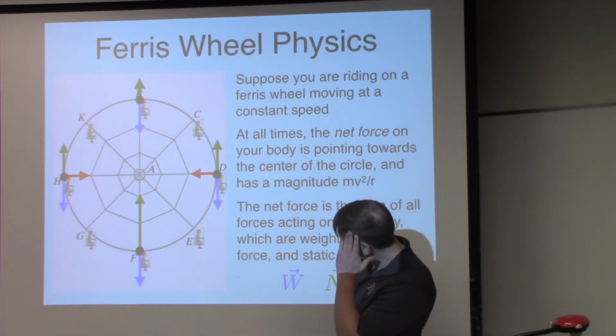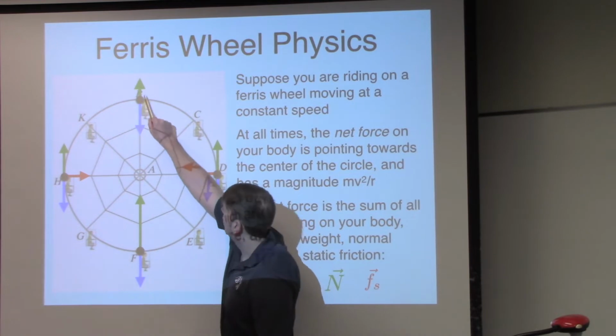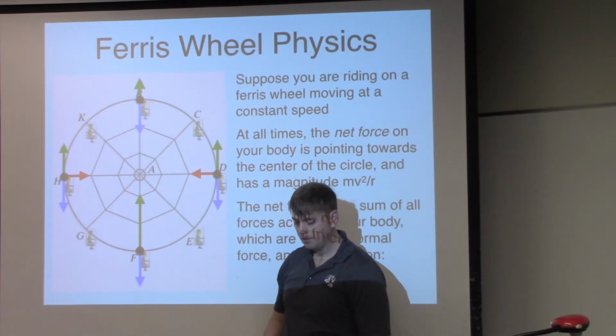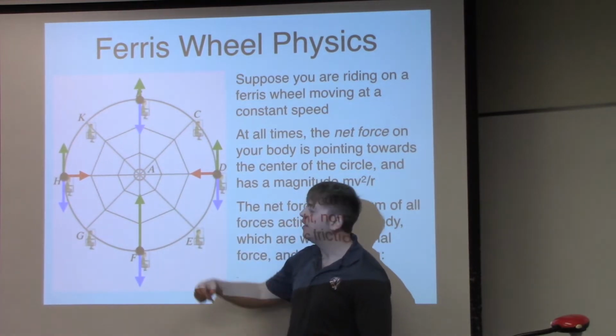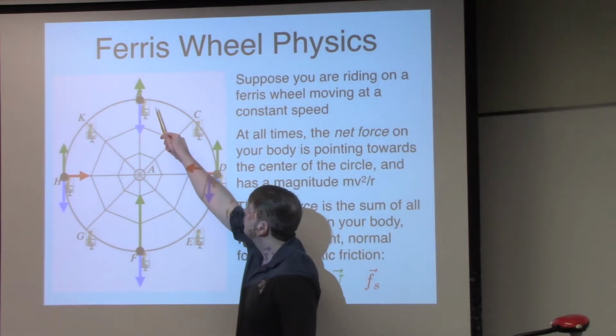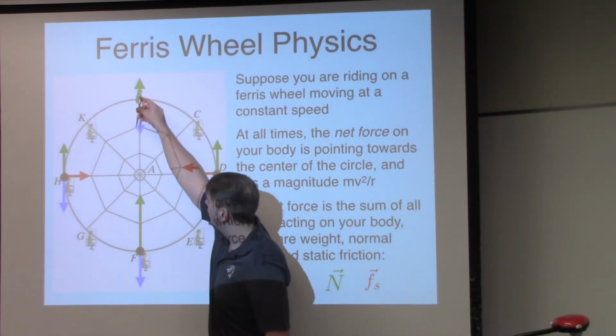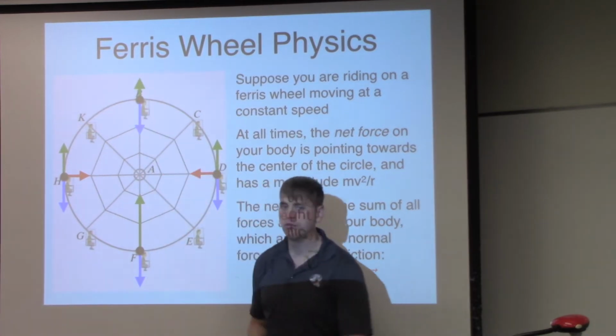And at the same time, let's say we're at the top of the ride. Again, we're going to have the weight going down. We're going to have the normal force going up. But the sum of those 2 forces has to point in towards the center of the circle. The only way for that to work is now the normal force is a lot smaller in magnitude than the weight. Again, these 2 add to an overall inward net force.